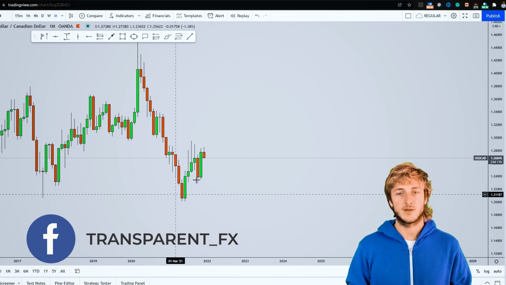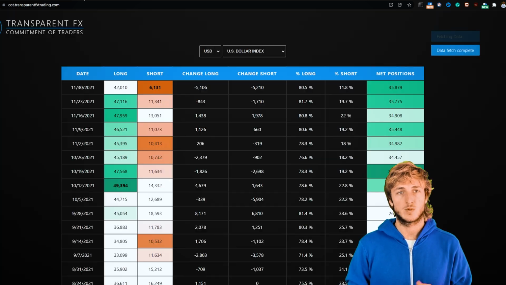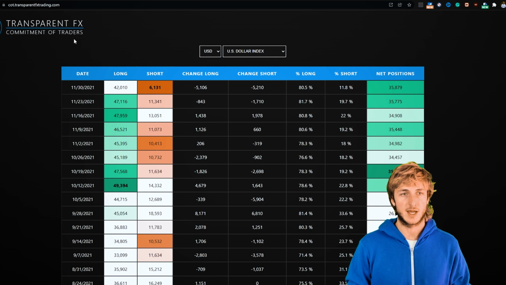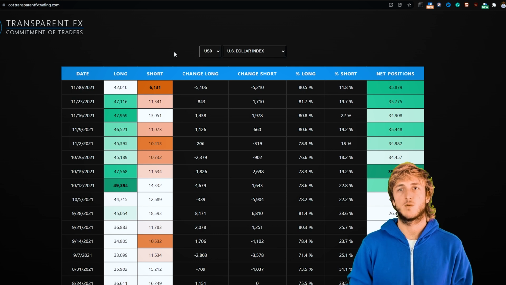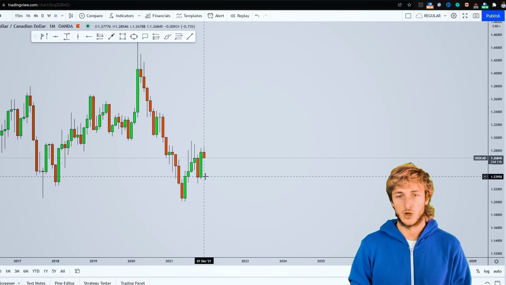Starting from the higher time frames, we will then go and see what we have from an order flow perspective. So commitment of traders, which is basically what hedge funds and the non-commercials in the market are doing. And by the end of the video, by using a combination of these two different types of analysis, we will try to understand where we have the highest probabilities for a potential move here on the pair.